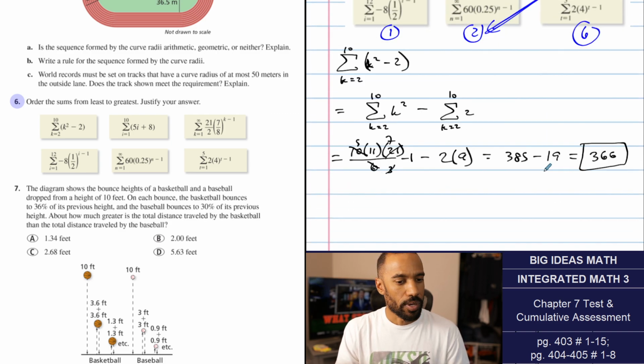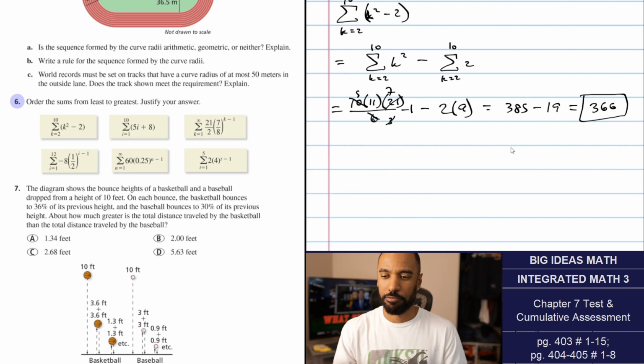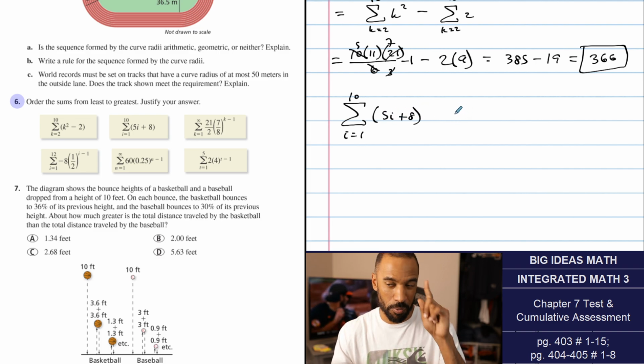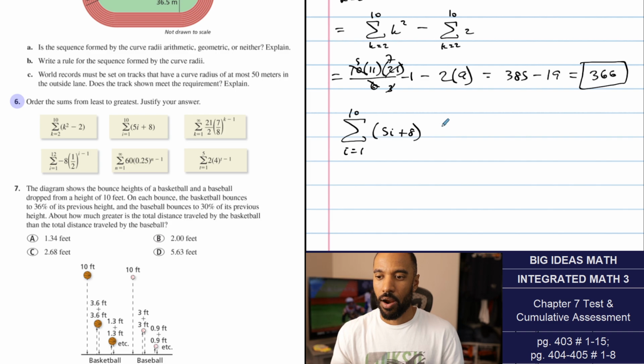All right, next one. We have from the 1st to 10th term. You know what? It probably would have been faster for me to do my just the simple version, but I want to use the formulas. Unfortunately, I used the wrong one. I wasn't thinking in my head about what we had. Quadratics, not linear. All right, this one is an arithmetic series from the 1st to 10th term.